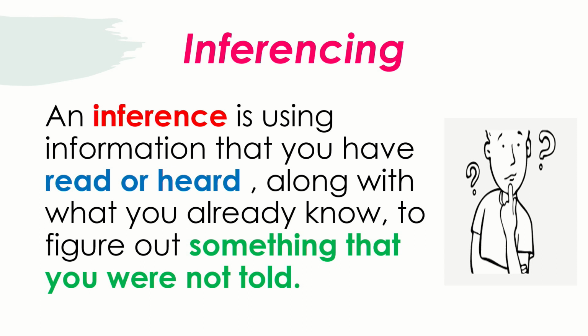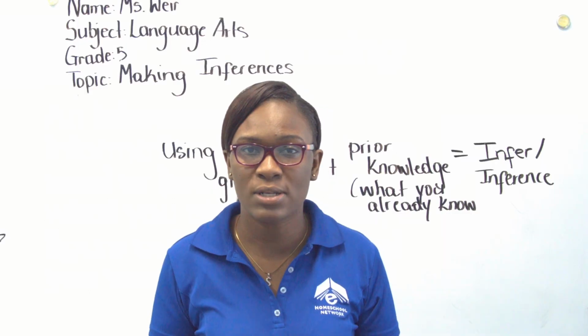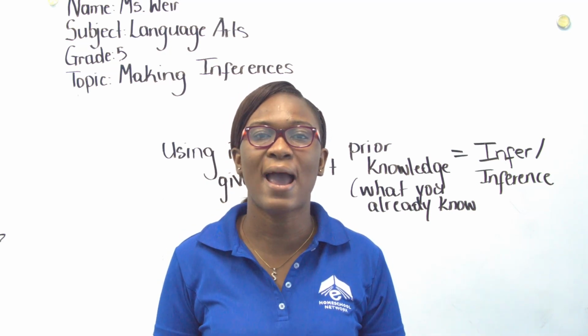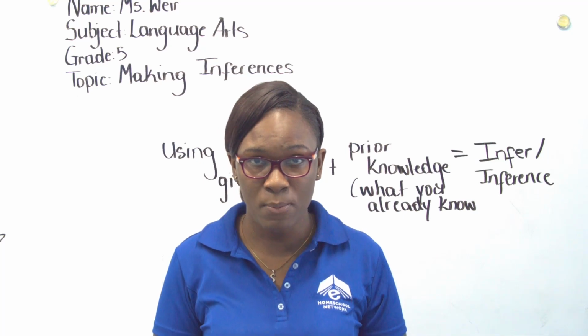and you use that information combined with what you already know, your personal experience, and you use that to help you to figure out something that you were not told, something that was not handed to you, something that was not blatantly said. And you have to think about it. You have to think about what is being presented to you, and that is when you infer or make an inference. All right, boys and girls.